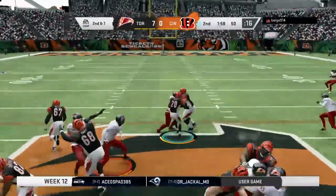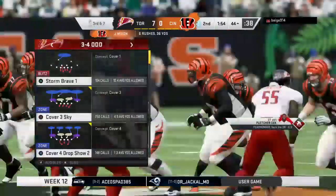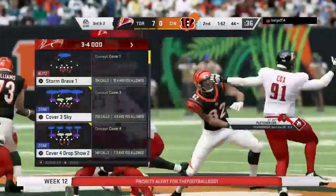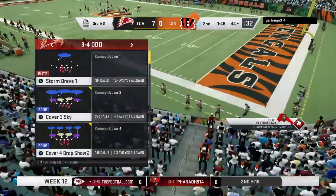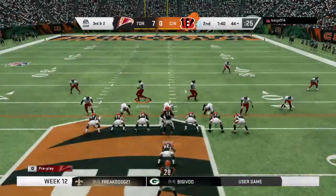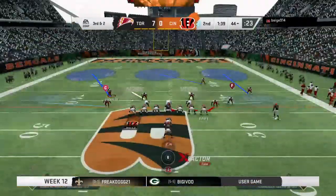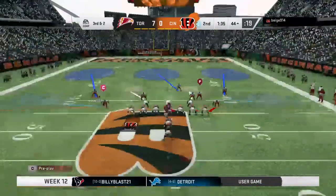On second down, here's Mixon. A gain of 3 last play. This time they double it and pick up 6. I think we can safely say that those types of plays are the backbone of this offense. We know not every run's going to be a big hitter, but you know they'll take that type of result on each and every attempt. So 3rd and 2. This quite possibly 4-down territory, though, if they're stopped.